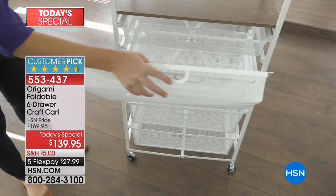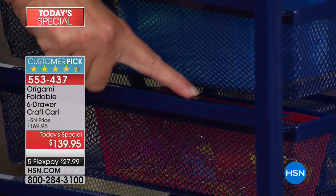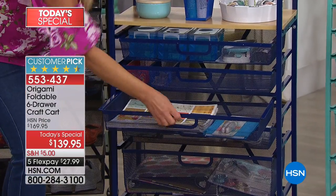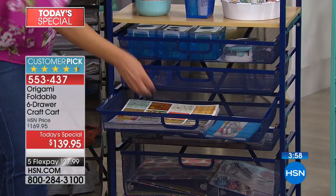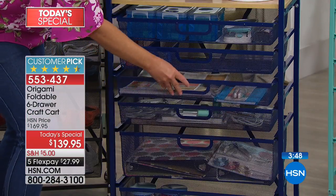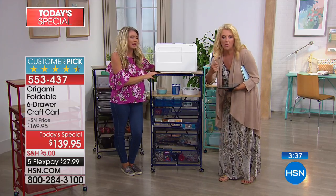You get two rubber stoppers per shelf. You just stick them down into the little holes — little tabs. So you put the drawer in and then go ahead and put the rubber stoppers in. If you have something heavy up front here or you don't want to pull it all the way out, maybe you question your strength — there you go, you have those wonderful stoppers. You could also put the stoppers in for kids — put all their puzzles and toys in, and they can put their stuff away without ripping the whole thing out.